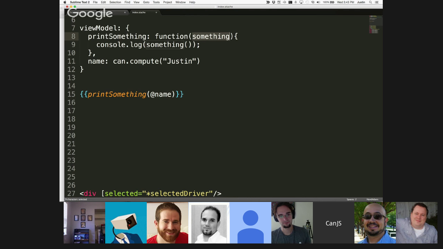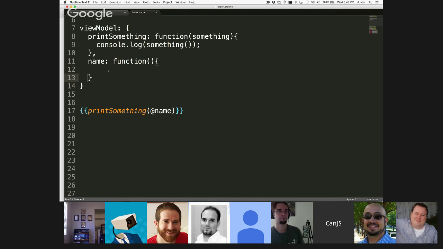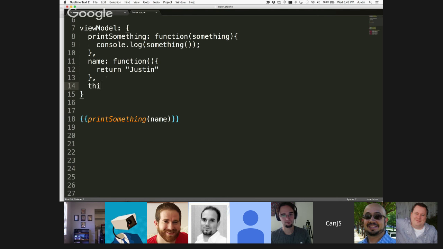So this is mostly going to be useful for when you want to pass a function. So if I didn't do this, and let's say there was a full name property, and that was just in here, and here we were doing this.fullName, returning that.